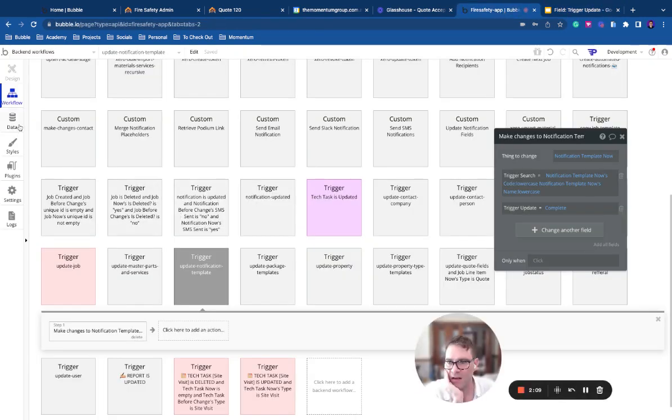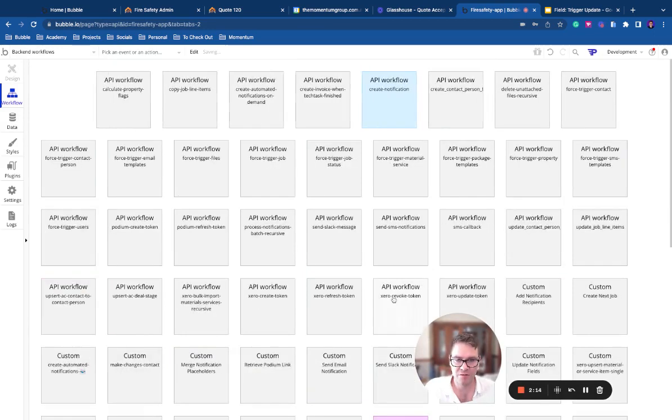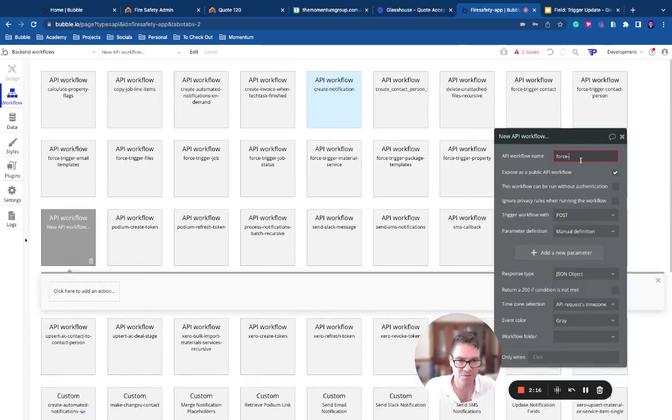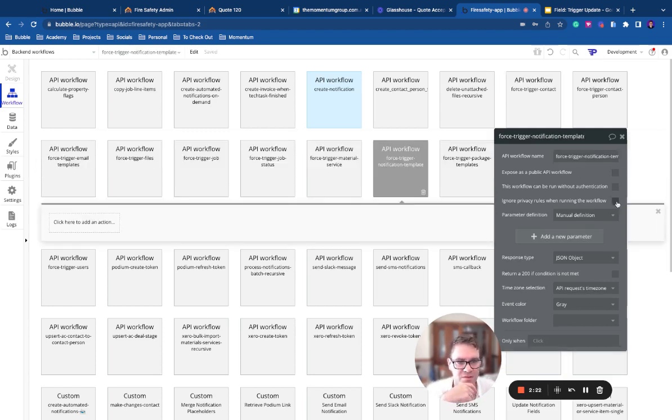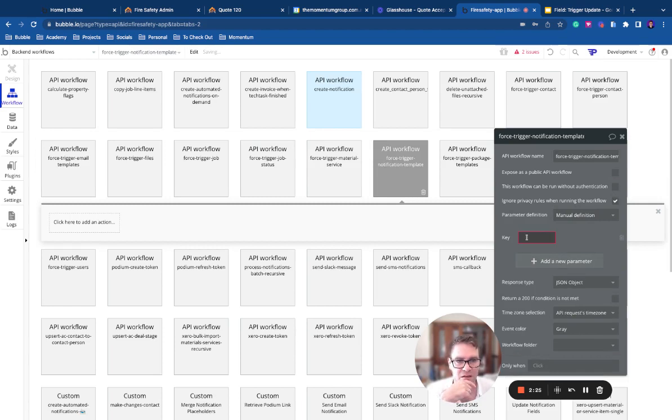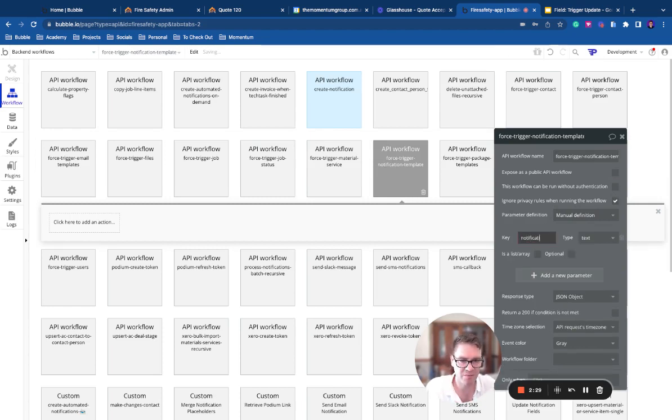So let's go create a new API workflow and call it force trigger on notification template. And then, of course, we just have to set a parameter for the data type that we're triggering: notification template.